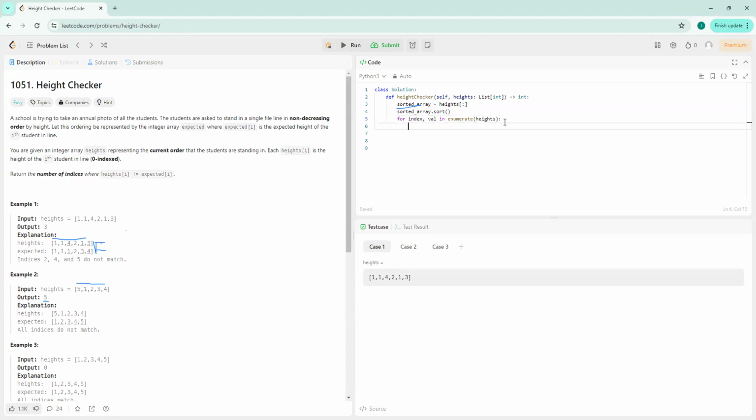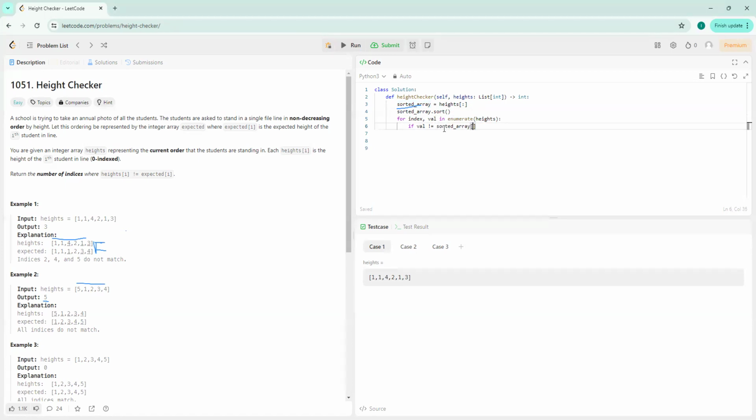Now we have to compare the values of the heights array with the expected array. We know that we are getting the value of the heights array in the val variable. So we will make a condition: if the value present in the heights array is not equal to the value present in the expected array, then we increment our shuffle variable.